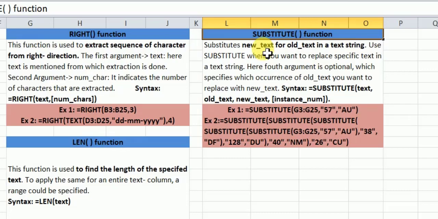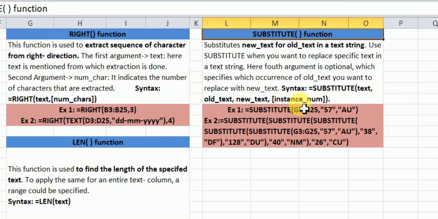For this we have a very simple syntax, that is the range of the text cell number has to be mentioned, followed by the second argument is the old text and third argument is the new text, and number of instances is the fourth argument, which is optional.